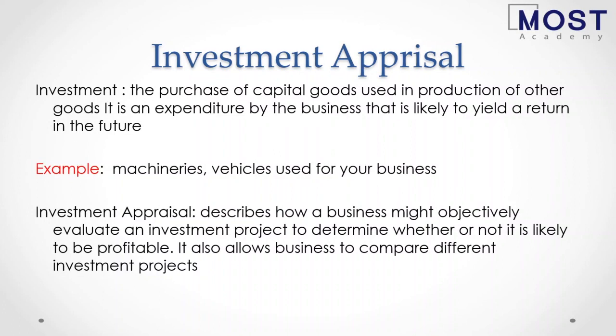Okay, and the term investment. So in the textbook definition, we define the term investment as the purchase of capital goods used in production of other goods, right? And it is an expenditure by the business that is likely to yield a return in the future. So I would say that the last part of the definition is perhaps the most important one, right? It is likely to result in some sort of a return in the future.